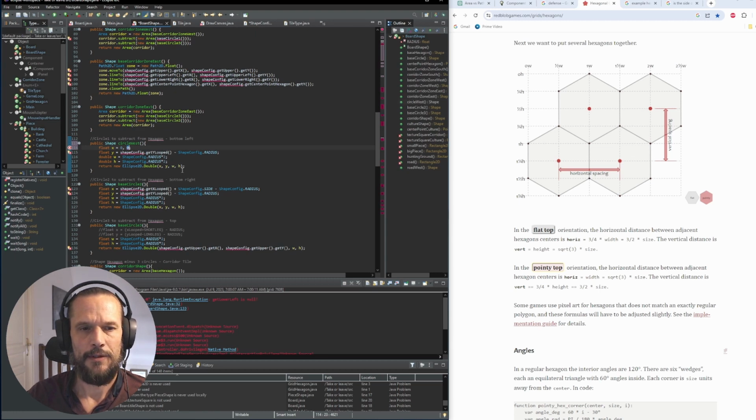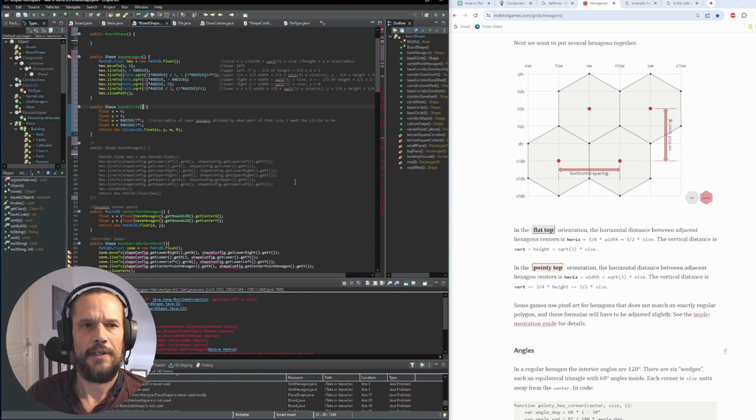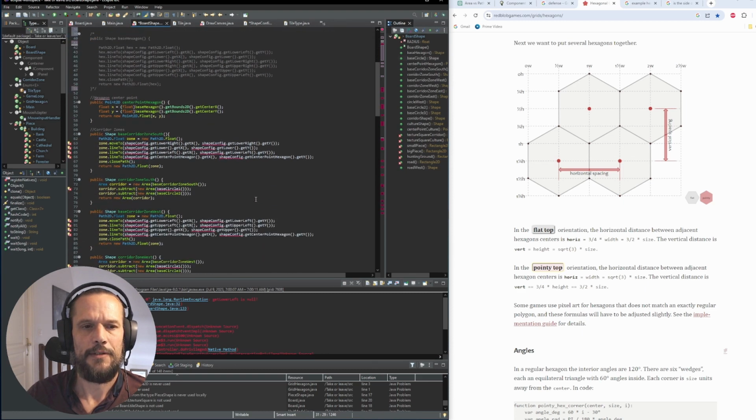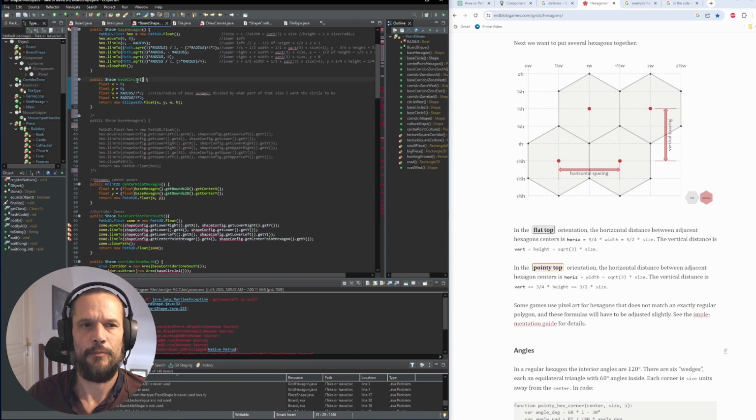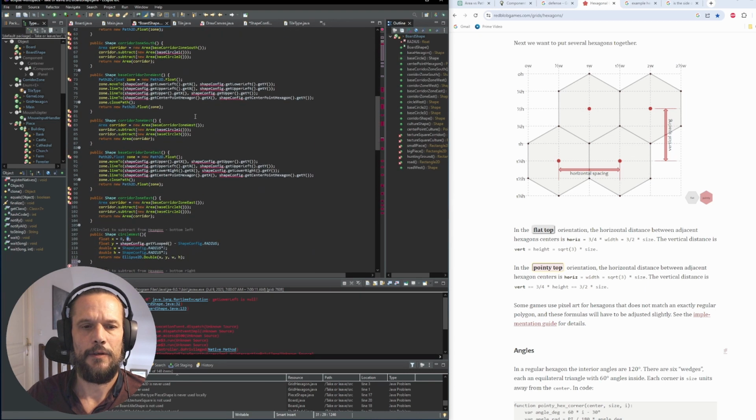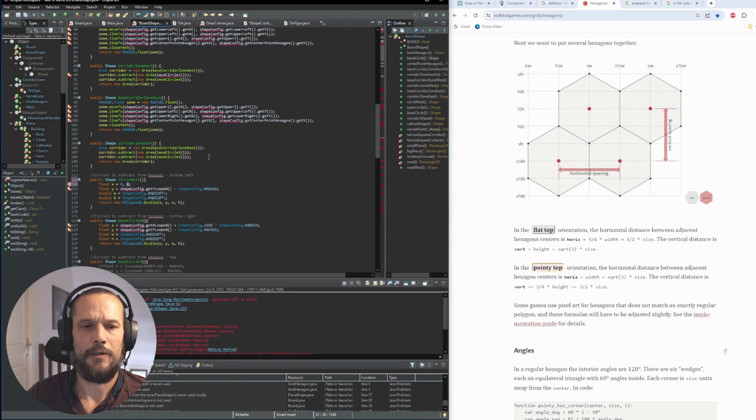What I want, yes. What if I pass parameters to that circle method for the other ones, or is it the other way around? Let me see.